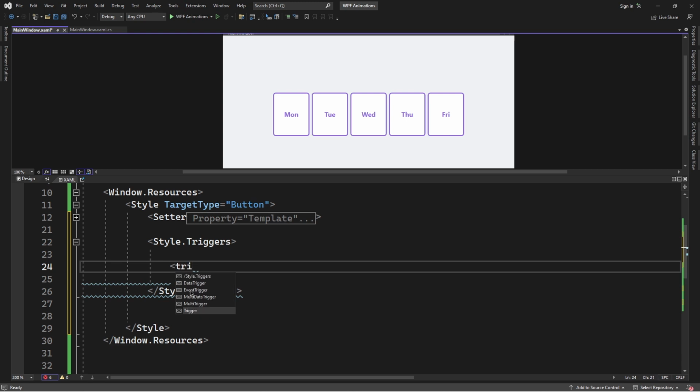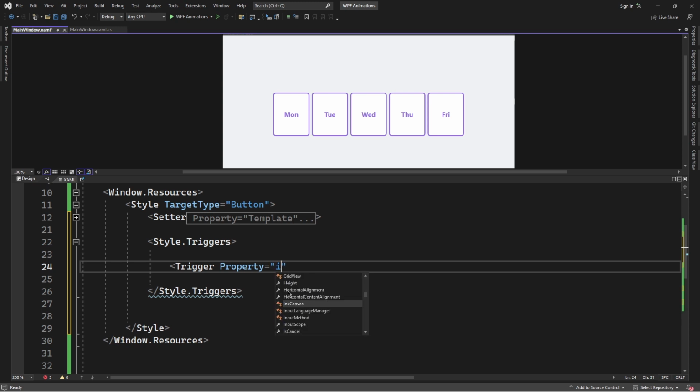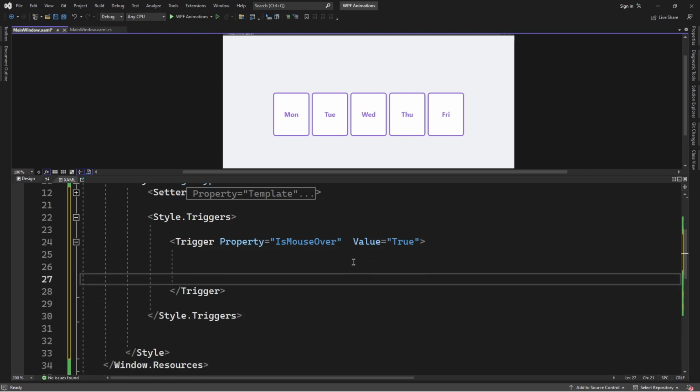Now here we have data trigger, event trigger, a property trigger. So we are selecting the property trigger. And I would like to target a property, and this is the is mouse over property. So when this property is set to true, then we can perform an action.